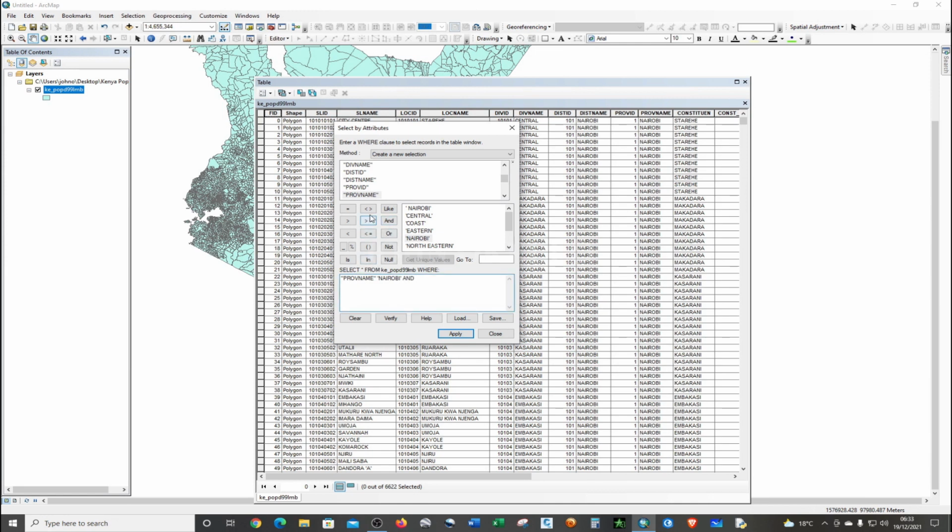the constituency name, and the constituency name right here, where the constituency name equals to apostrophe.